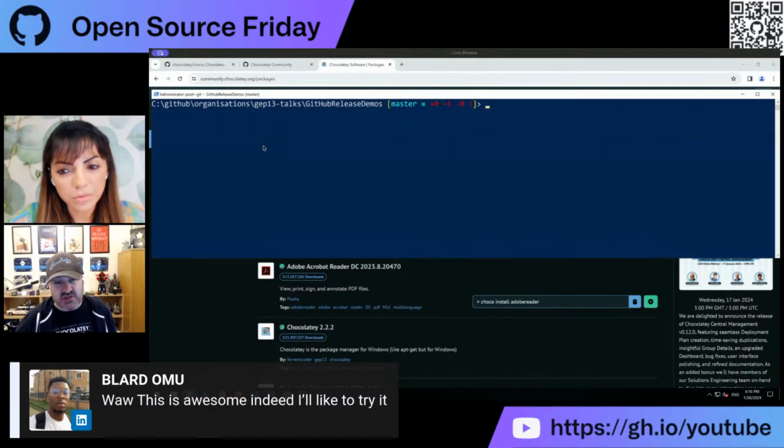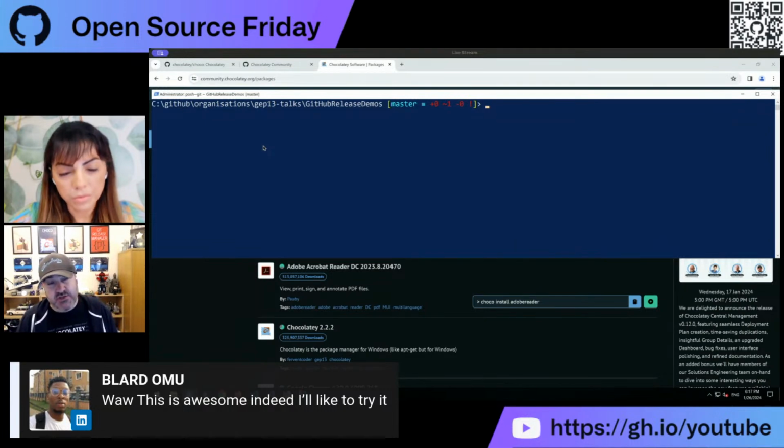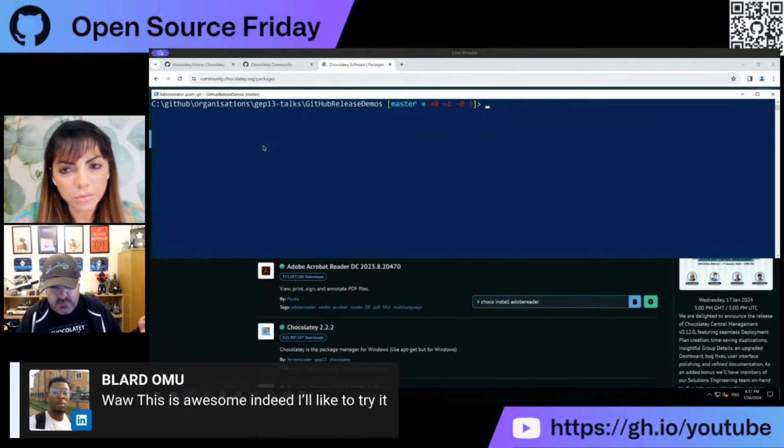They don't write to a registry. They don't change any system settings. They just drop files onto the file system, essentially. So there are ways to run Chocolatey in a non-elevated way, but then you're limited to what packages you would be able to install and manage. So again, by default, we take the path of being secure, and we expect that there's going to be an administrator running that.